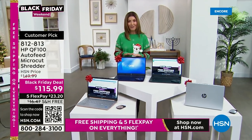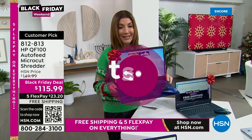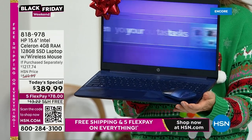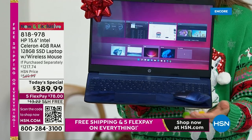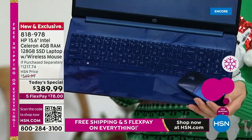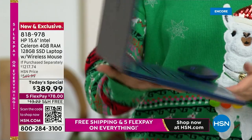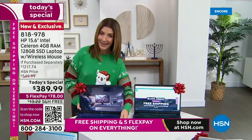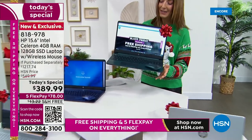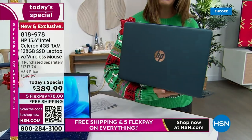So many of you are loving our beautiful blue — back by popular demand. It has the beautiful, gorgeous matching wireless Bluetooth mouse included. You're getting the mouse included, Microsoft Office 365 included, support included, and accidental damage protection. Look at that baby blue color — isn't that dreamy? Isn't that serene? There's your backlit keyboard, your full numeric keypad. And there is a new teal in the house — this is a brand new teal. You are the first to see it here at HSN.